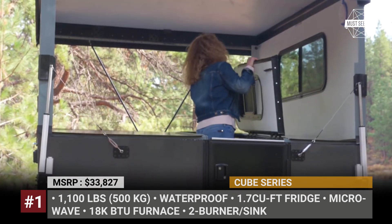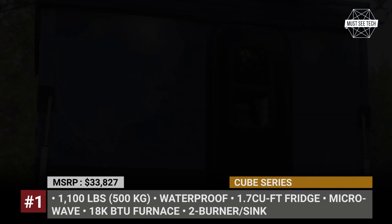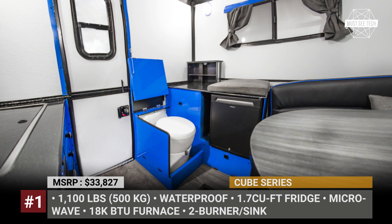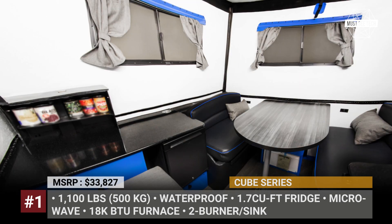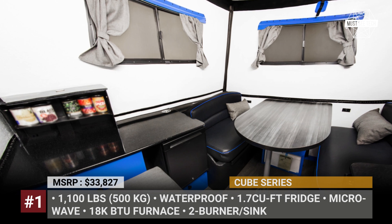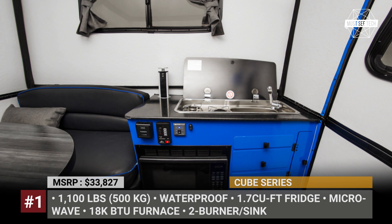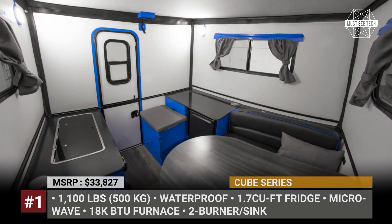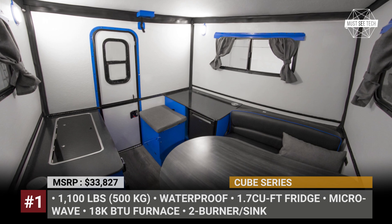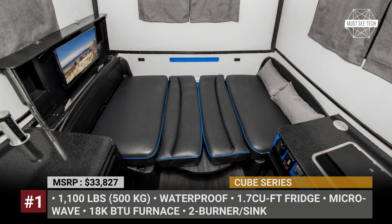Notably, this simplicity does not jeopardize its stability and weather resistance. The interior could be finished in grey stone or walnut bark, and the flooring is covered with wood-look vinyl. The four-seat dual-bench dinette is upholstered in leatherette and at night converts into a bed. The Cube gets a 12V deep-cycle battery, 21-gallon freshwater tank, 18K BTU furnace, and an electric cassette toilet.